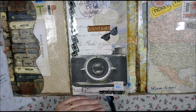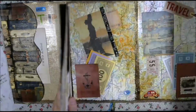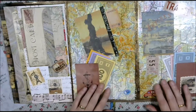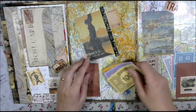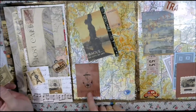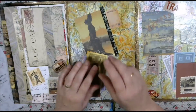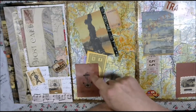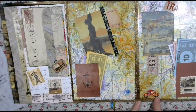And then at this point, I thought I want to add a couple more pages, because originally I just had this part and the inside, right? And here in the inside, it's pretty much just decoupaging different elements. They are old-fashioned travel posters, and this one says passport, and I just made a little tuck spot. And well, some money, it's only Monopoly, but hey, fitting, right? And this was the other side of this passport, and I made another little tuck spot here. Little sticker, are we there yet?